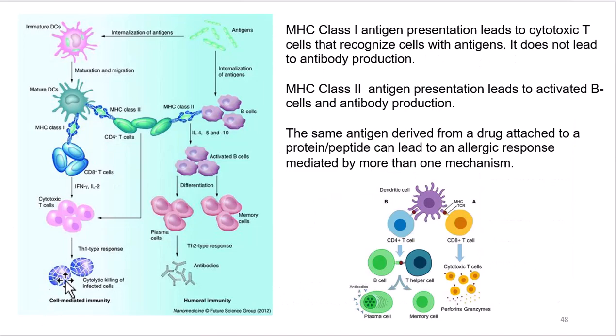All right. So just to again show that from an antigen-presenting cell, here we have a mature dendritic cell. It can present antigen to both class 1 and class 2 receptors, and then there are mechanisms so you can end up with production of cytotoxic T cells, or you can end up with production of antibodies against something that has been, say, phagocytosed.